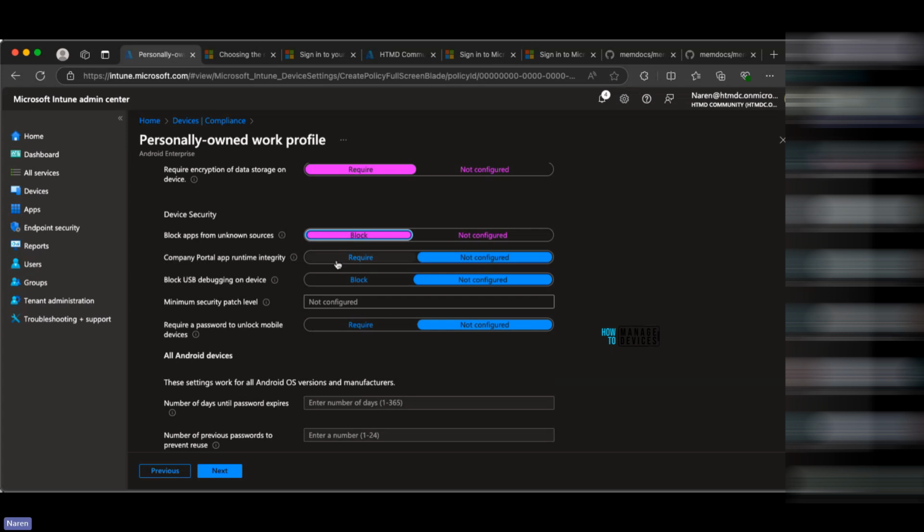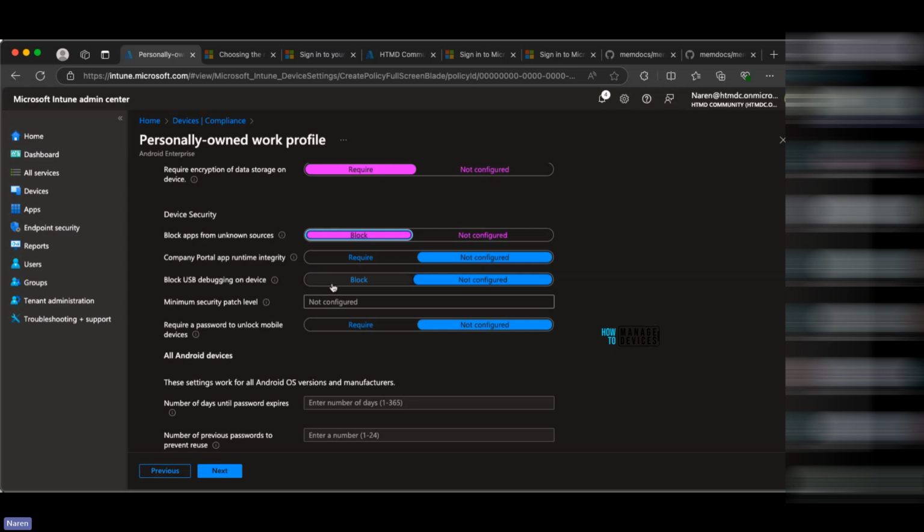We can also validate runtime integrity, company portal runtime integrity, which will check whether the device is coming from the right source, or if the application is tampered with after installation. We can also, if the USB debugging option is enabled under developer options, make that device non-compliant.